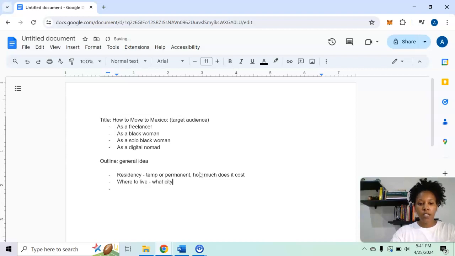So some popular cities that I know a lot of expats move to are Mexico City, of course, Playa del Carmen, Cancun. What else we got? We got Querétaro. I don't know how to spell it. And what's another one? Guadalajara. So yeah, we can just leave that there.